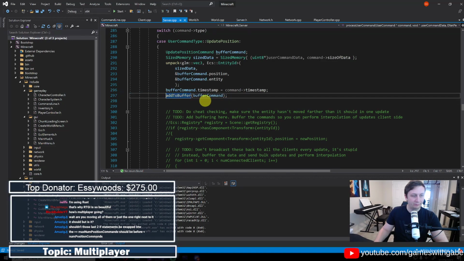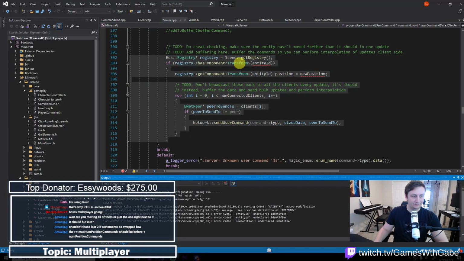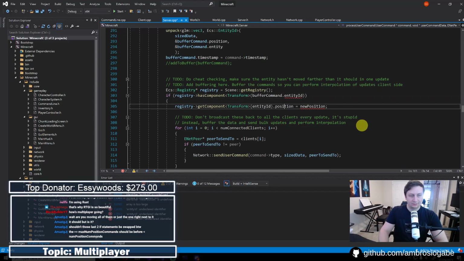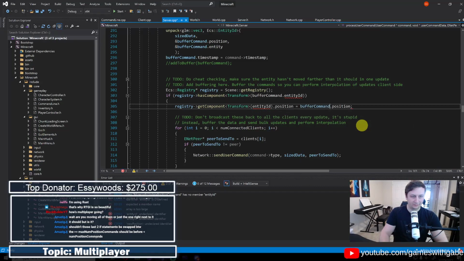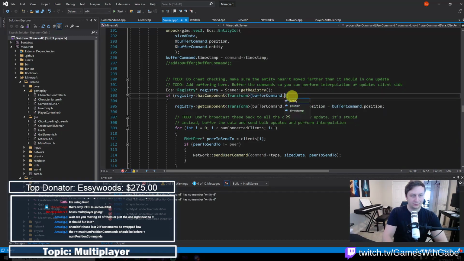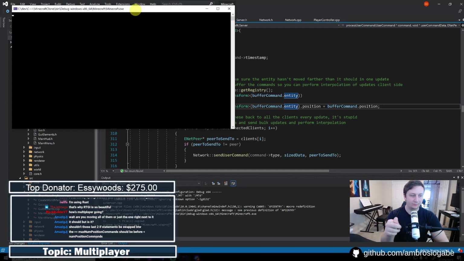Let's see. If we uncomment this though, we do have a basic multiplayer setting working. Actually, it's not going to work here because I have to fix this real quick. So if we say buffer command, and then we do buffer command dot position and buffer command. There. What's wrong with this? Dot entity. There we go. So if we do this and just re-enable the code we had before, we should have multiplayer still working all right, which is good.